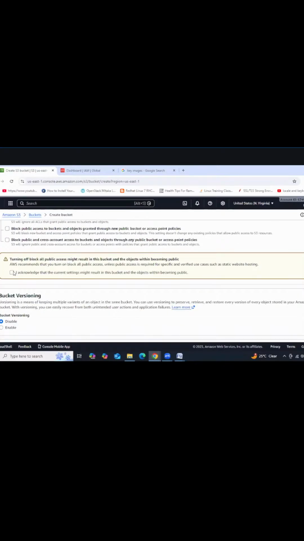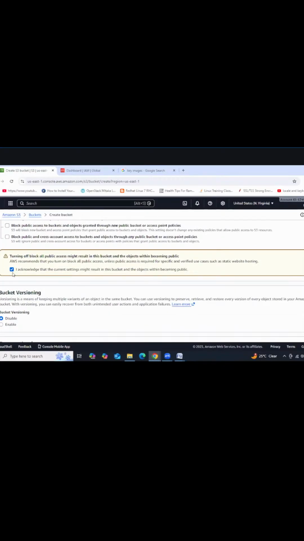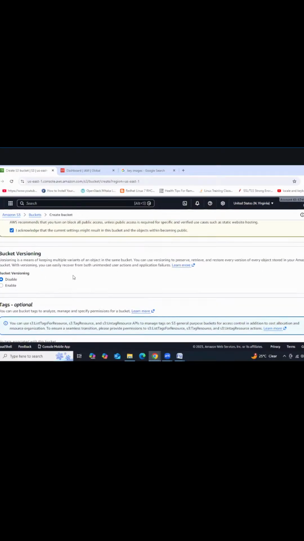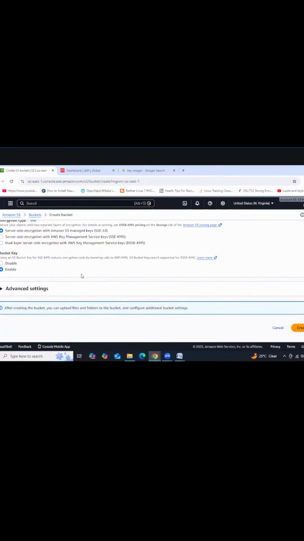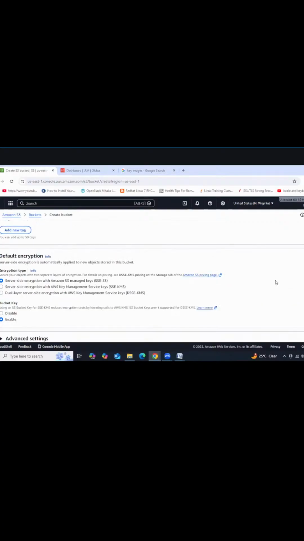Then you need to select this acknowledgement. Acknowledgement you need to select, right? And then no need to bother about versioning, right? And then remaining all default, then try to create the bucket. What happened? Bucket name.